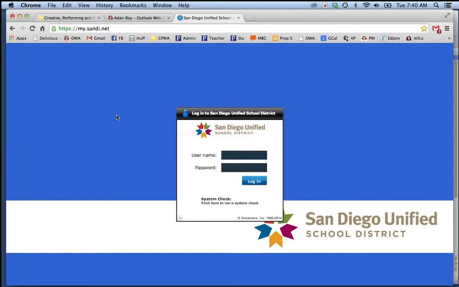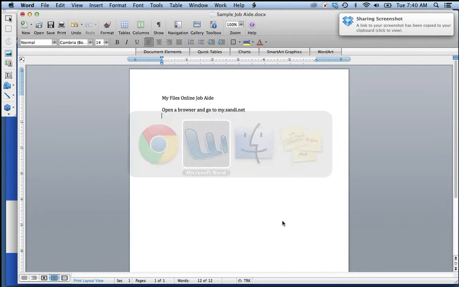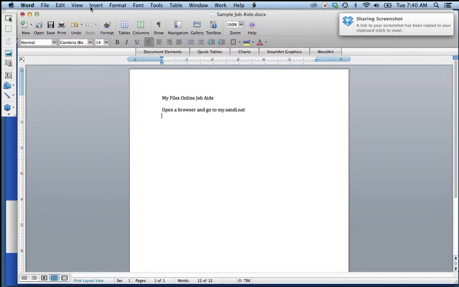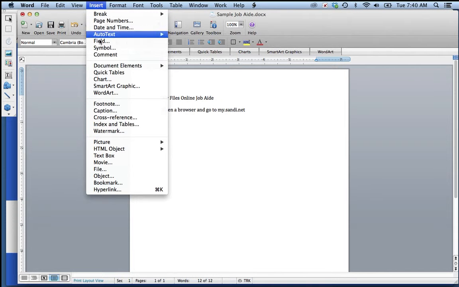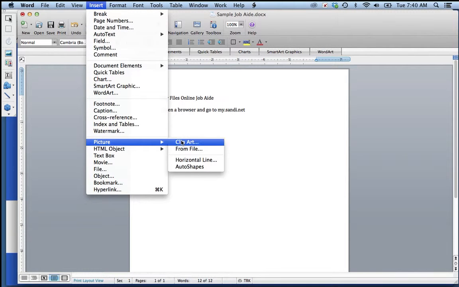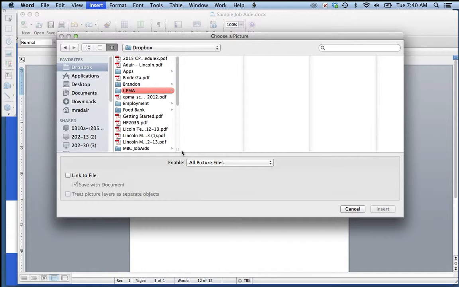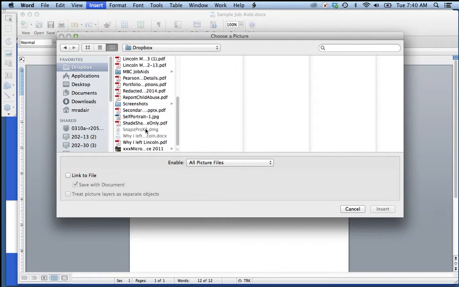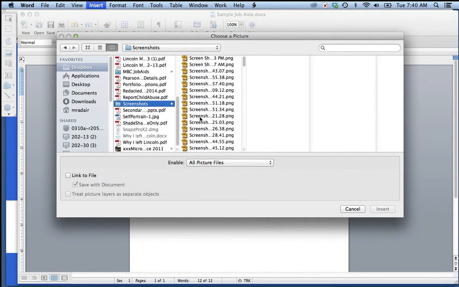So you can always do a screen capture, Command-Shift-4. There's my cursor. If you're doing this on PCs, there's a clip tool in that too, works the same way. I save it, go back to Word, and I'm going to insert a picture. There are other ways to do this. This is just my old-fashioned way. Insert from File. I save mine on Dropbox. It's a great program. I recommend you do that. All my screenshots go there automatically. I can get to them from any computer.